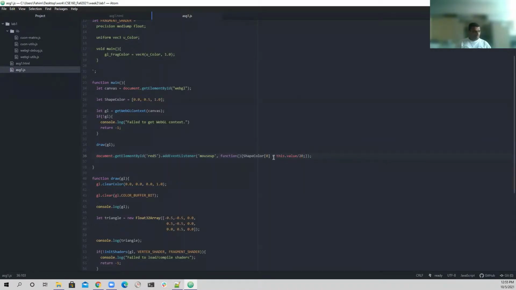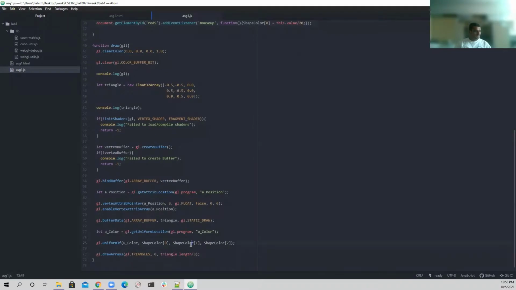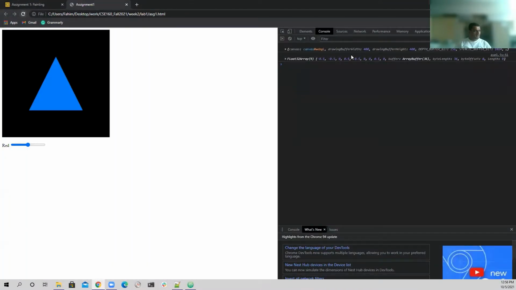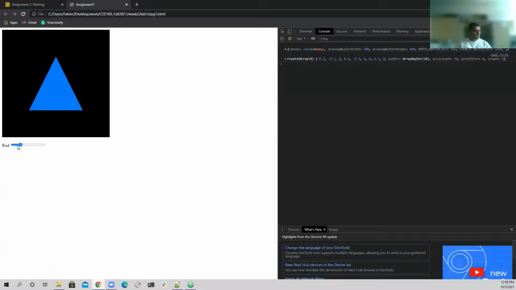So now we're changing the shape color with the slider value, but is it going to work? It is not going to work, right? Let's see. Even the first program is not going to work because the shape color is used here, it is not defined. So we need to pass that color to here, or we can make this global. It's up to you. So now this is global, this is working. This is being changed every time I move this, but the effect is not shown in the shape, right? There is no effect. Why is that?